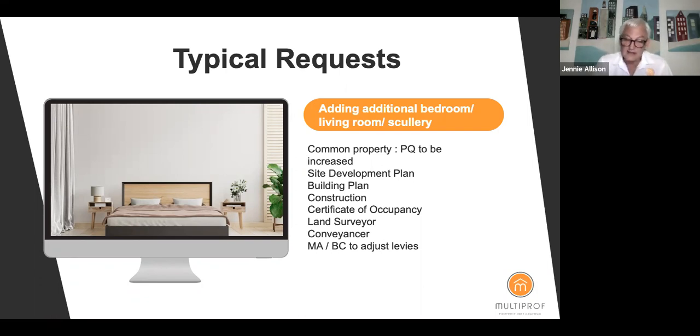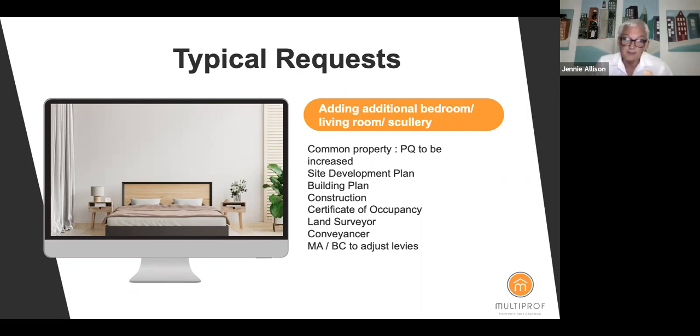On the other side, if certain units have extended, but the PQ has not been increased, technically all other owners are paying some of that owner's PQ. And therefore, it is the responsibility of the body corporate to ensure that at any stage, it's up to date. All the PQs of all the units must be up to date. Now, again, the process will be the same.